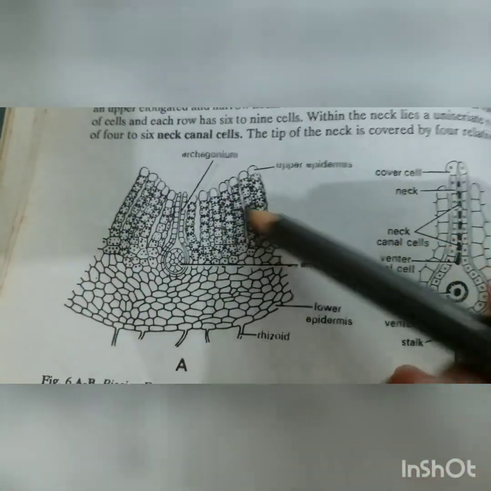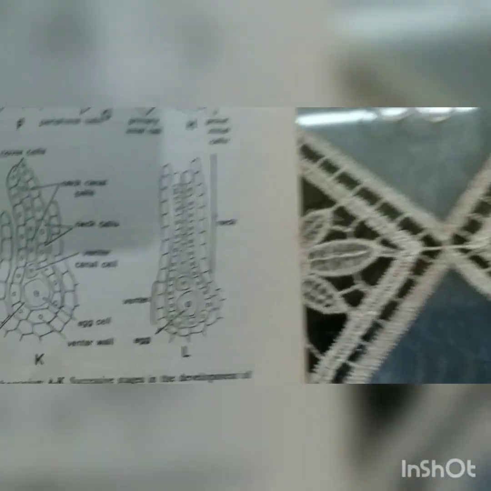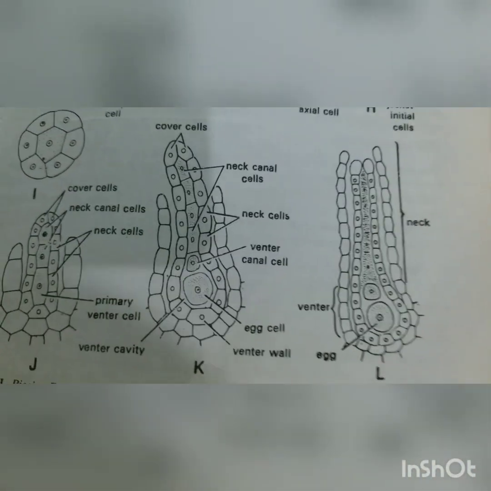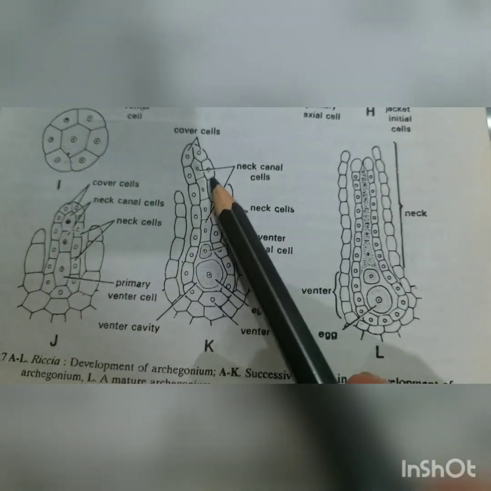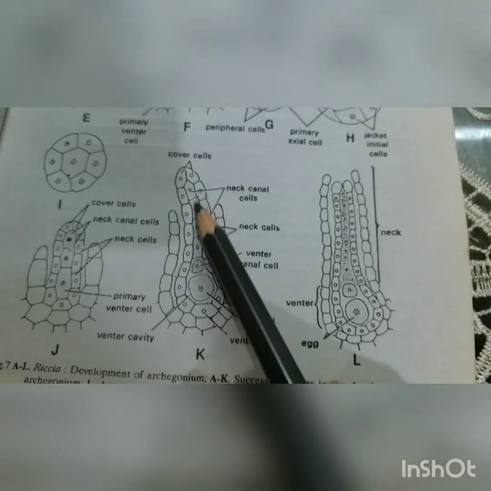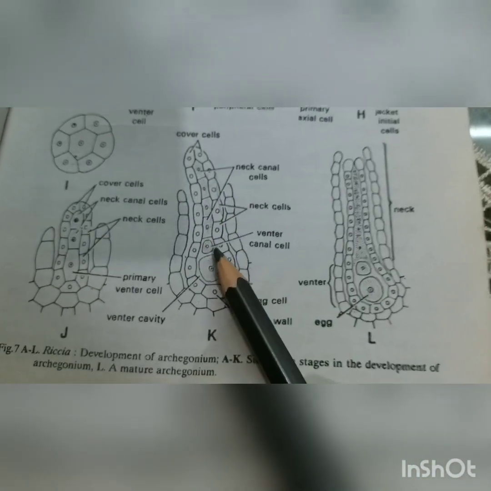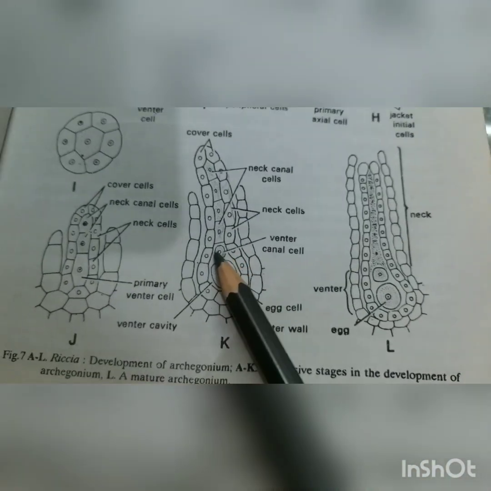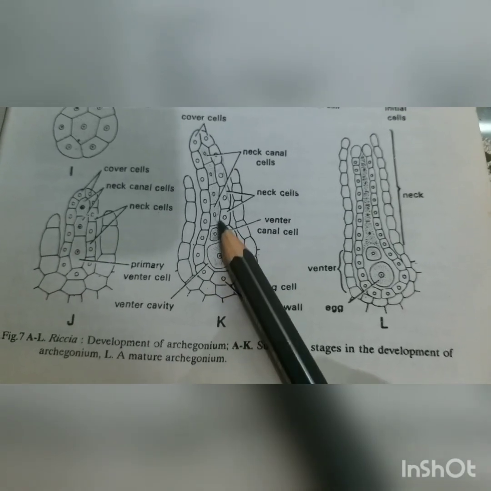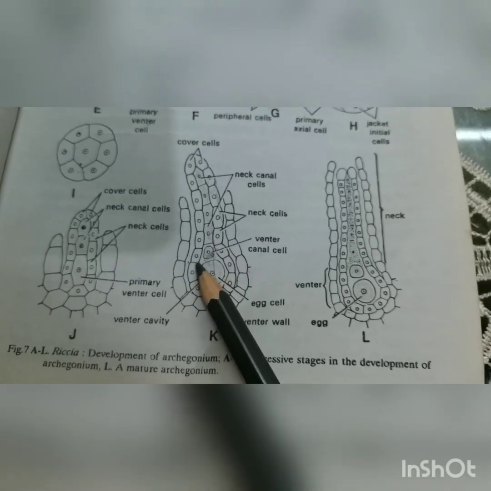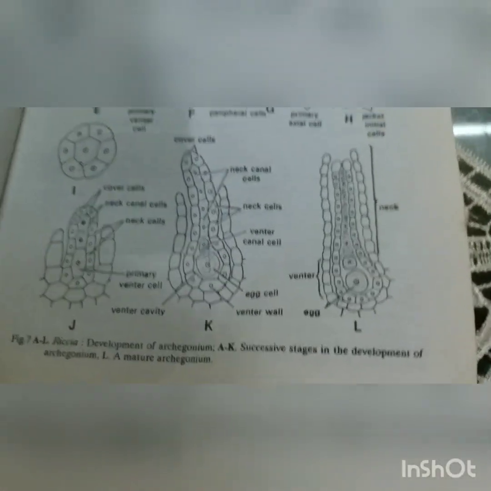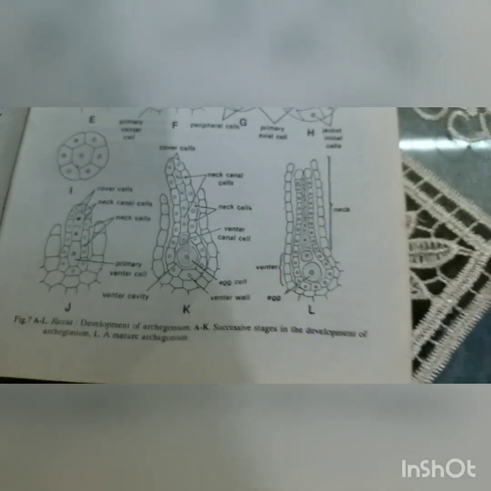This is archegonia, present in the thallus, and you will see the structure here. This is the outer jacket, four neck canal cells, and this is the ventral canal cell. This acts as a plug. If it is not there, the egg will move up the sides, but as a plug, it does not allow the egg to move towards any side, right?